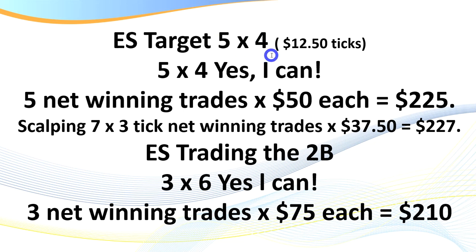We might be in for 4 ticks. Sometimes we'll go for just 3 ticks. Then we've got what we call our 2Bs, where we get 3x6, yes I can, on the ES. That is where you'll go for a larger target. Once again, I'll give you a couple of examples, but what we really want to focus on is this concept of scalping. You'll see regularly that the ES moves in 4 to 6 tick moves day in, day out. So if you're a scalper with a very high probability trading strategy, you can do really well scalping the market. What you'll generally find is you'll have a combination of things there.